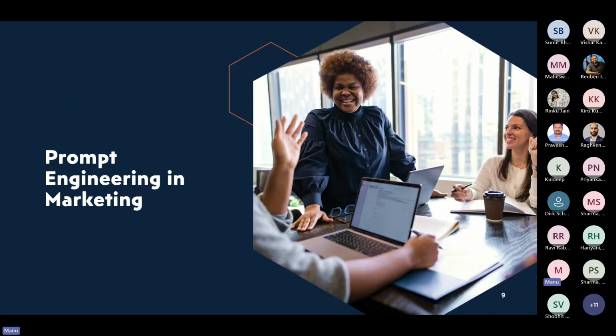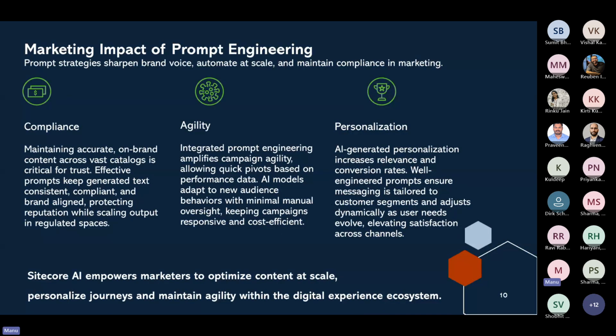Okay, so now marketers, right? Because a developer or an architect is just getting a system and giving it to the business. Okay, this is your e-commerce portal, this is your medical store or insurance portal. But what's after that? After that, their marketing team, branding team, and content team all start working, right?